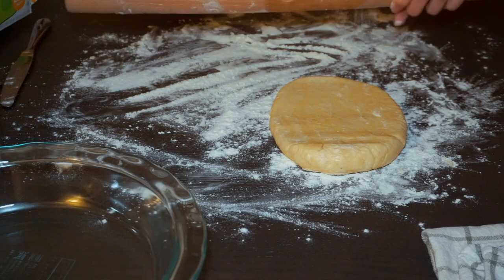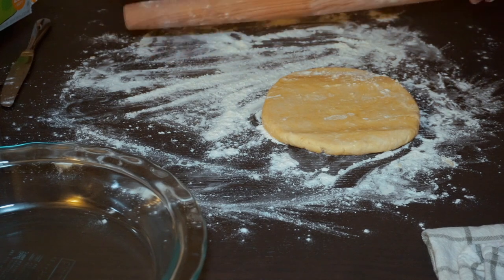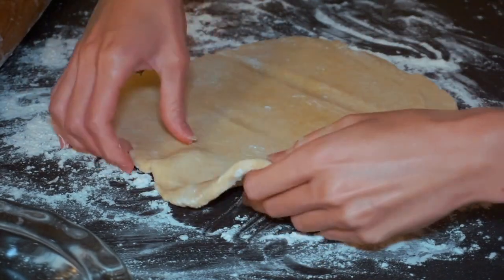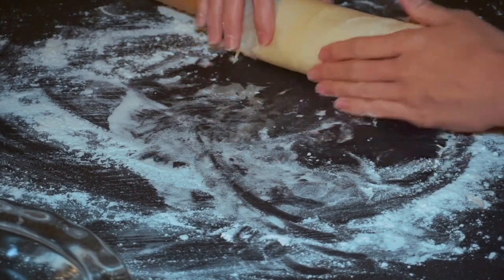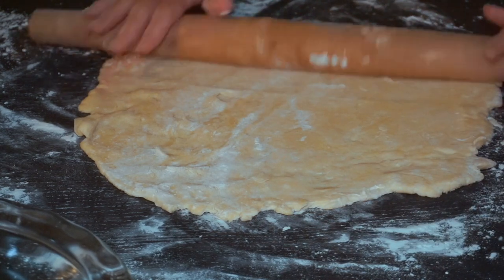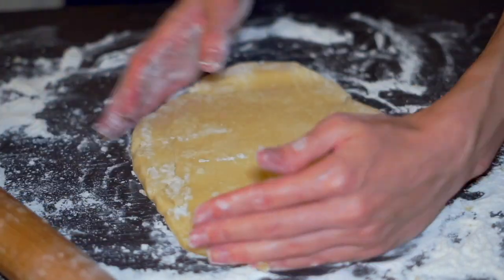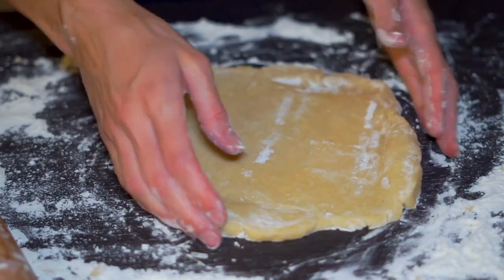Then it's time to roll the dough. I usually roll forwards and back, side to side, and then rotate 90 degrees every fourth rotation. I'll re-flour the surface underneath and flip it over so I don't get any sticking — making sure there's a good amount of flour on both sides — and roll it out into a nice big shape. You will notice some cracking; that's totally normal when it comes to pie crust, just pinch the sides together and continue to roll.